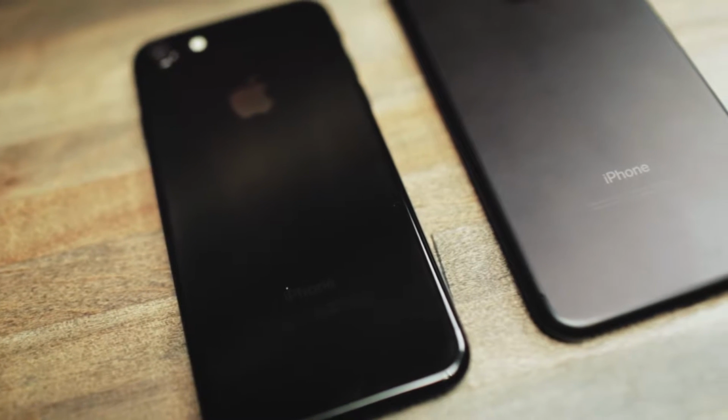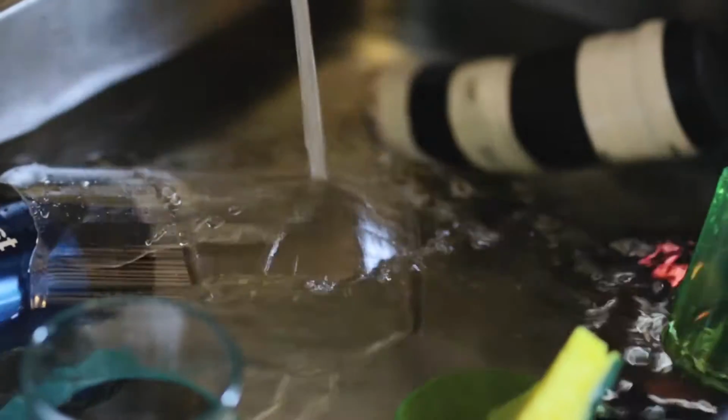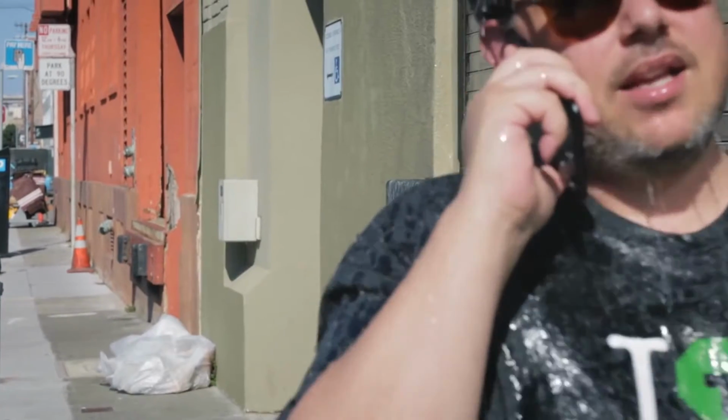Both the iPhone 7 Plus and iPhone 7 are now IP67 compliant, which means that they are splash and dust resistant. So not waterproof. You can't just dive into the pool and start using them, but if you do fall in or get pushed in, or you're washing dishes and they fall in the sink, or you're in the bathroom and the inevitable happens, or you get caught in a rainstorm, you're going to be protected, which is much more than you could say for past iPhones, where water damage was one of the big fears. So that is incredibly welcome to see.